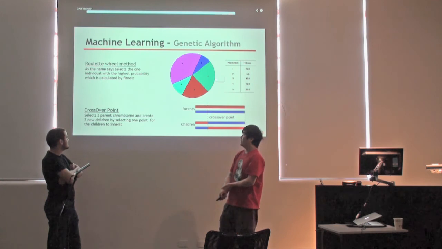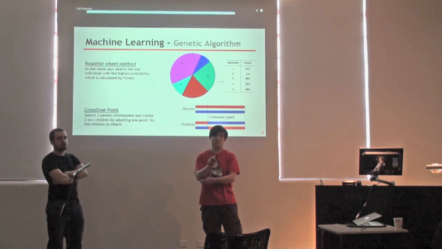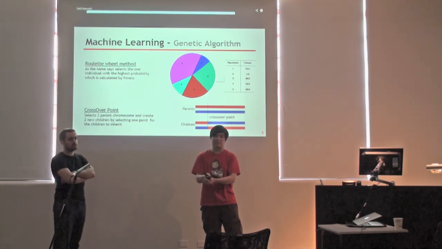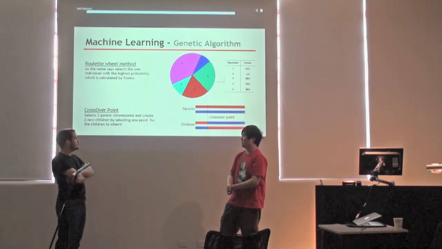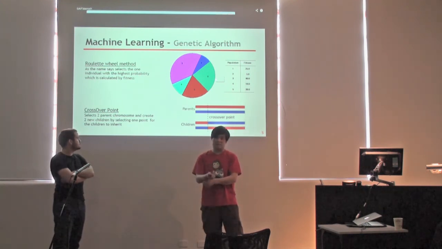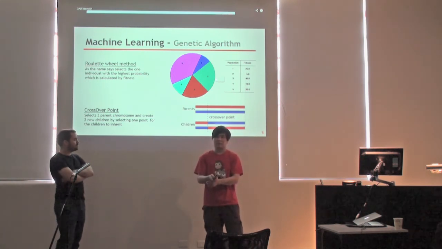our chromosomes. First we use the roulette wheel method to select our individual chromosomes, so the one with the best probability by fitness sum. Its fitness divided by the total fitness will be its probability, and then we generate a random number, and if it lands on that chromosome, it is selected as the parent. Then we use the crossover point method to help create our two child chromosomes in the end, by just picking one random point.